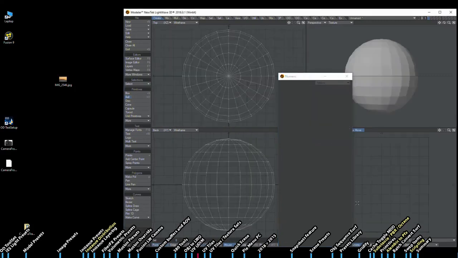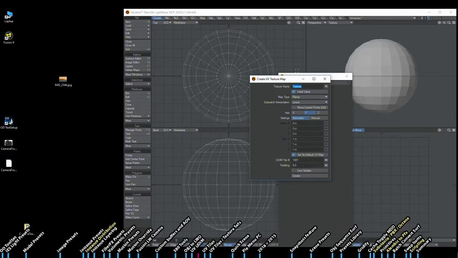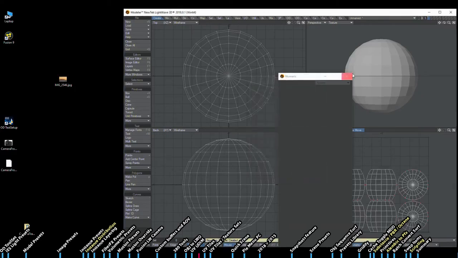So to show this in a simple way, LightWave tools itself, to a certain extent, work better with that now. When you actually create a UV map, you can specify what tile you want the UV map to be created in. But we're just going to create the typical thing here.